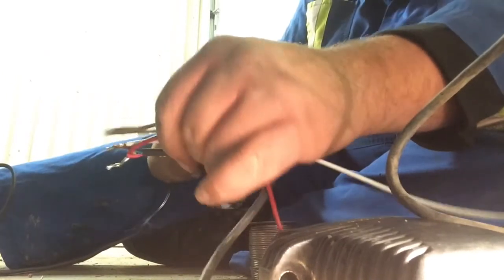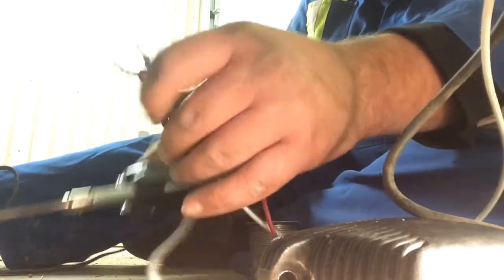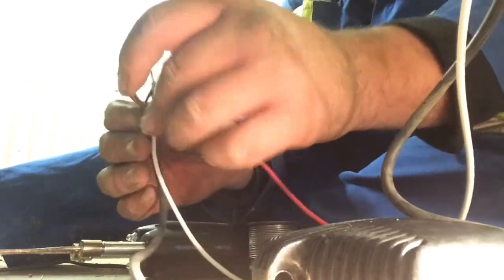A lot of extra on this one, fuck's sakes. Alright, there we go. Two soldered ends.